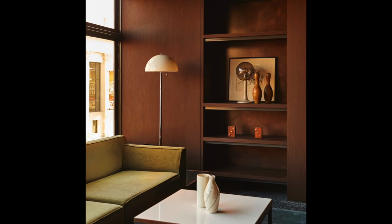The thing that can go wrong, every style is a double-edged sword, so I love how easy it is and edited, but sometimes it can get so edited that it just looks like a hotel room. So this is an example of a mid-century modern hotel room. There is no life in this space, and so I would come in, I would add some throw pillows, a throw blanket, maybe some vintage books, try to bring in personal touches, bring in texture, bring in nature. All of these things will help it from becoming too sterilized.